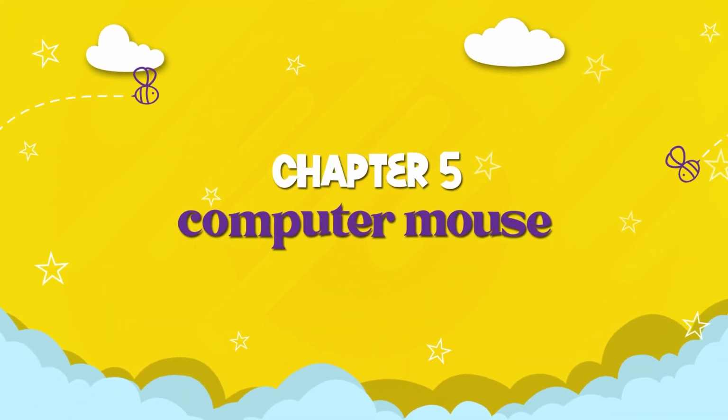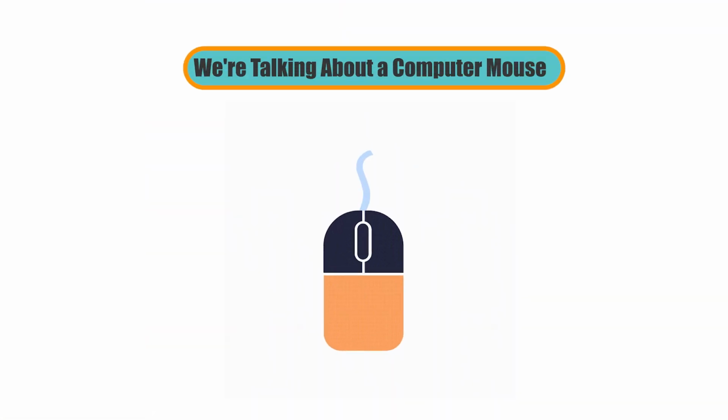Computer mouse. An animated mouse pops up on the screen, waving and smiling. Your opening shot. Today, we are going to learn about different types of mouse. But before we begin, we are not talking about this cute little animal. We are talking about a computer mouse. Let's get started.